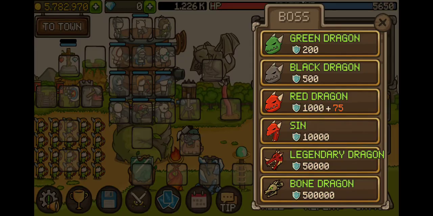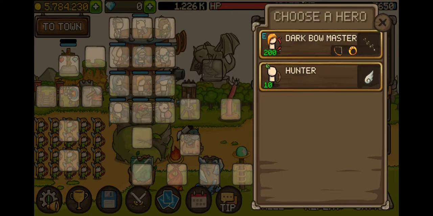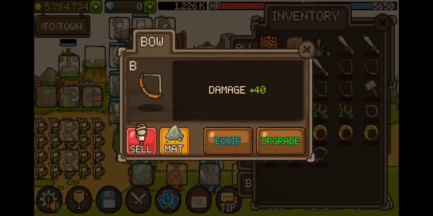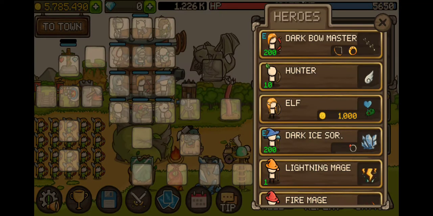Hey, wait, I want to equip that. Where did I get that again? No, I don't want to equip that. 72 damage. Wait, what was that earlier? Did I get the wrong bow? Wait, if I got the stronger one, then this is good.